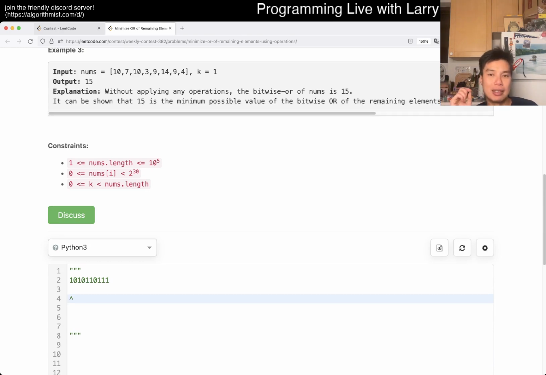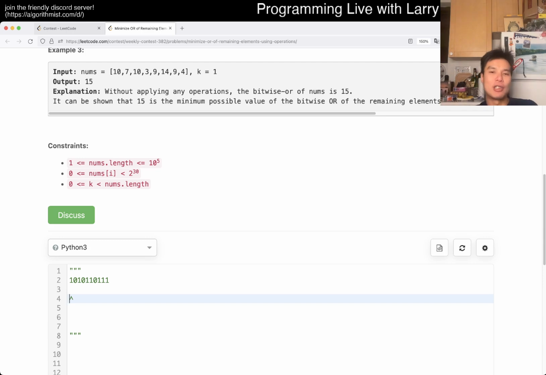Another thing about this problem is the other observation: to remove the most significant bit, let's say 5 of them have ones, then you need 5 operations, assuming that they're not all ones, because if they're all ones, then there's no 0 to AND it against. Otherwise, if you have 5 ones, then it takes 5 AND operations to get rid of it by doing a bitwise AND with a 0, right?